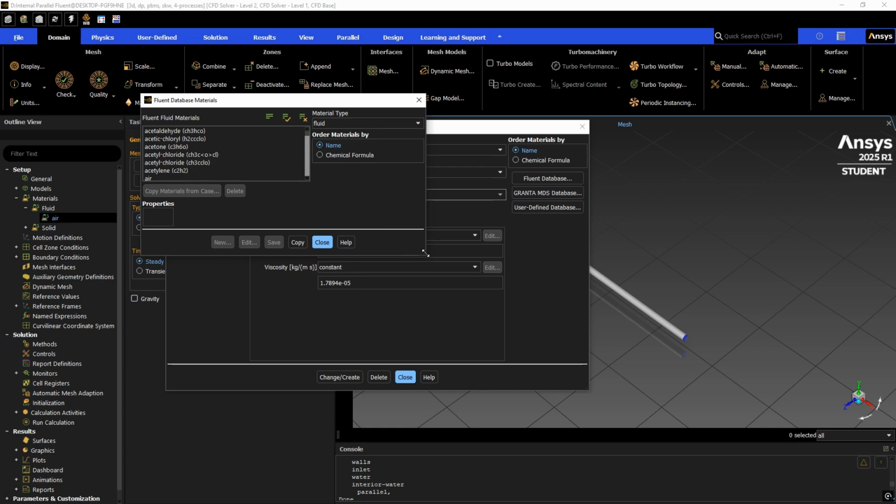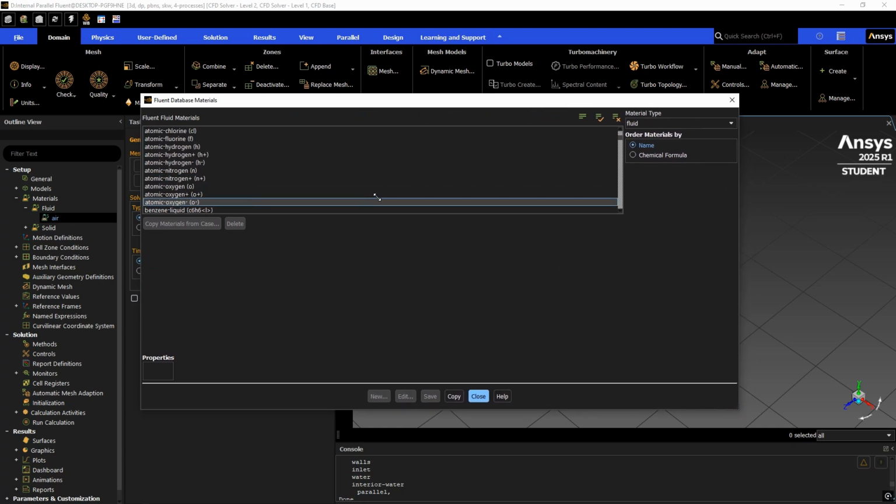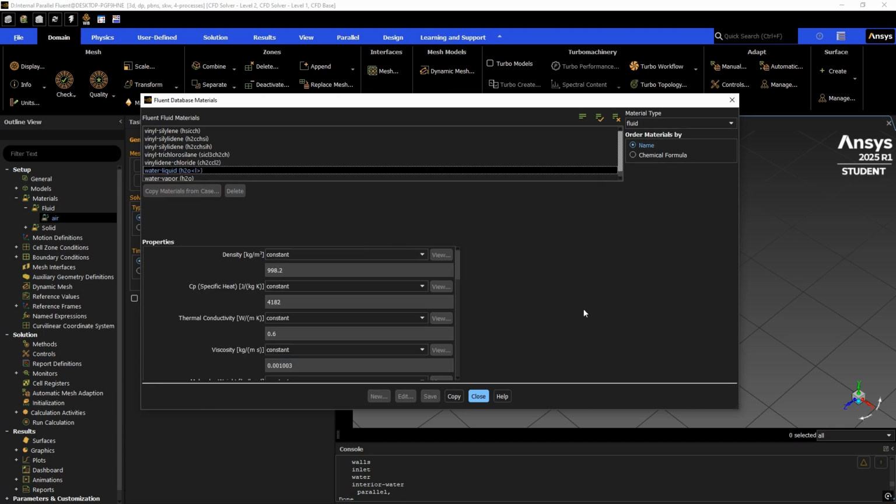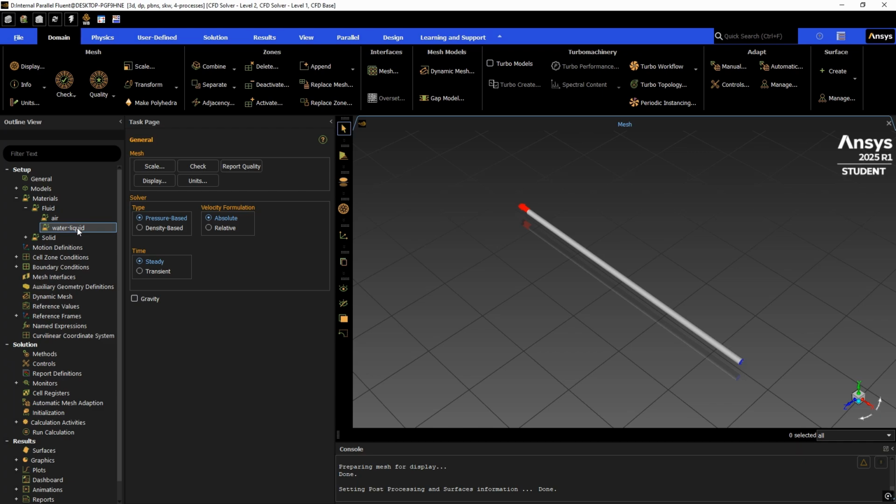And for water, when we go to the bottom of this list, we have water as liquid here, water liquid, and we will just select this, hit copy and close. And here you can see water liquid.